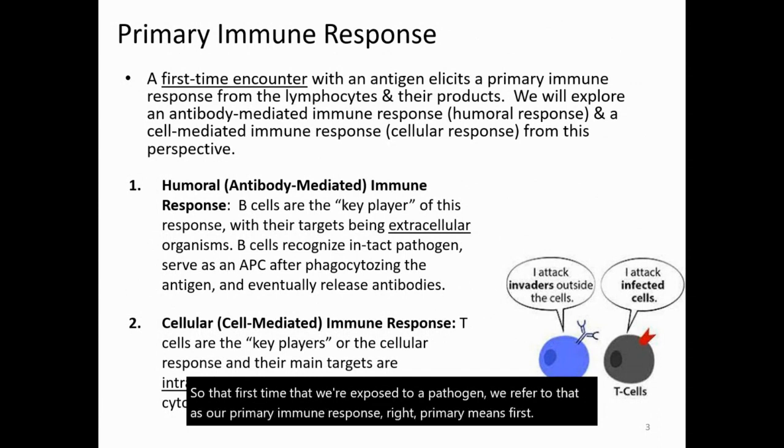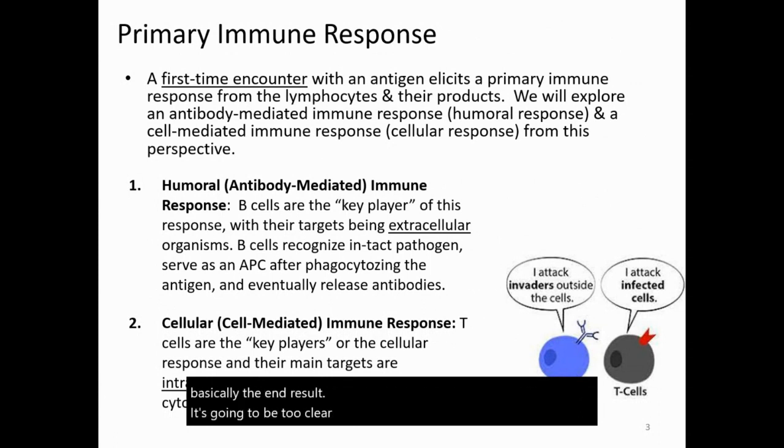So when our body detects something foreign, which is called the antigen, okay? When an antigen is detected, the body's like, uh-oh, what is this? And our immune cells are going to detect it and they're going to respond, okay? Now, depending on the type of immune cell we're talking about, the response is going to be a little bit different. But basically, the end result is going to be to clear that infection.